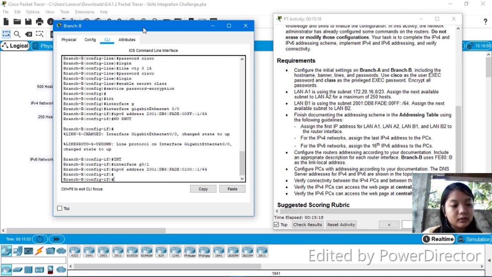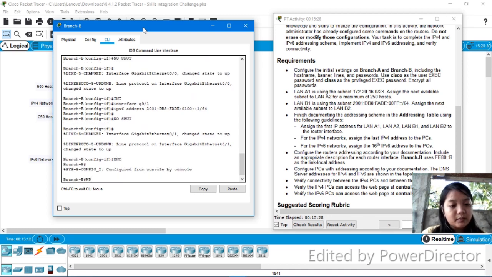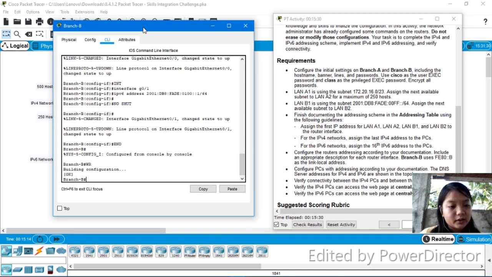So the no shutdown command also. No shut. So after that we will end it, and then we will save all our configuration.